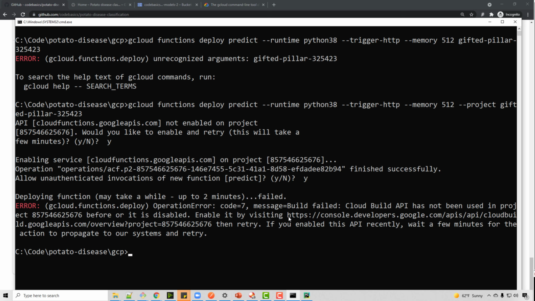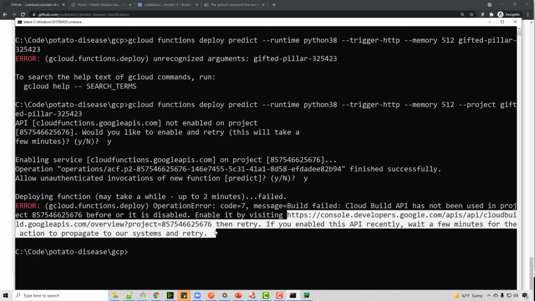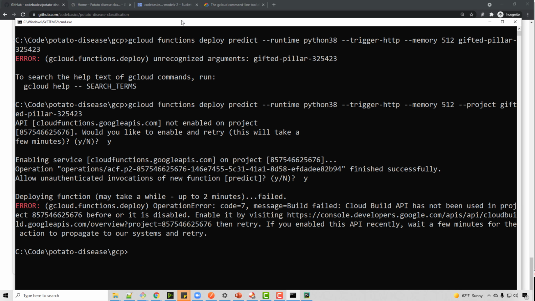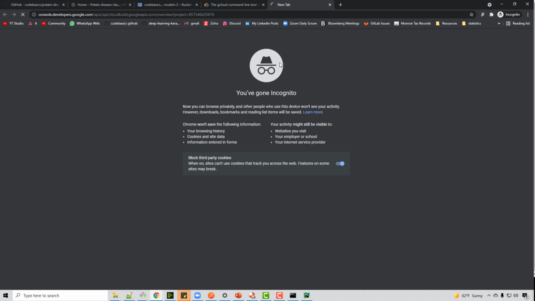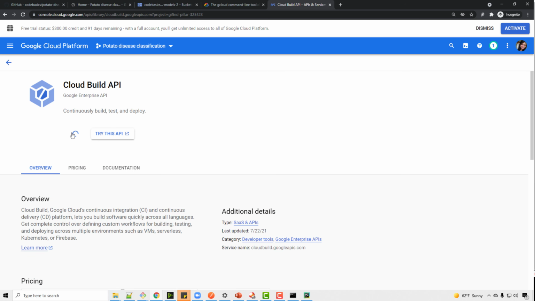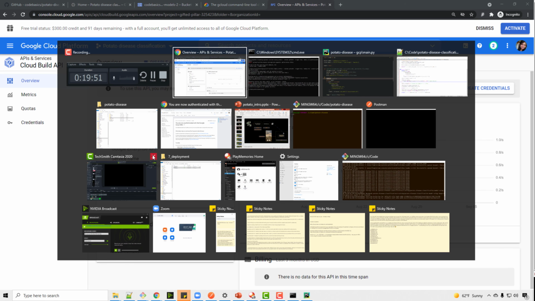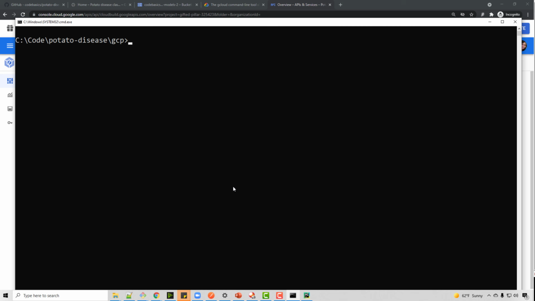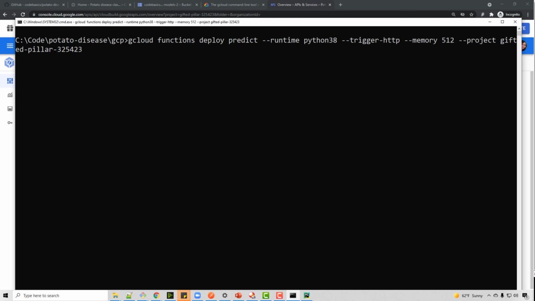Now here we got an error because the cloud API didn't work. Don't worry, you can just copy this particular link here and click on the button. You just say okay, enable, and then retry that command. So I'm going here, I will say enable. It will take a few seconds. So the Cloud Build API will be enabled. It will bootstrap your environment, and then you can run the same command again. Perfect, it got enabled. Now I will go here and run the same command again.